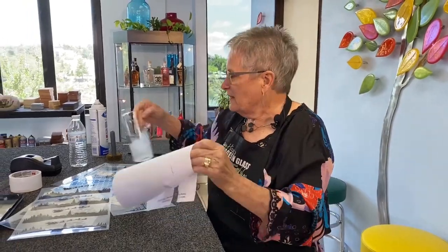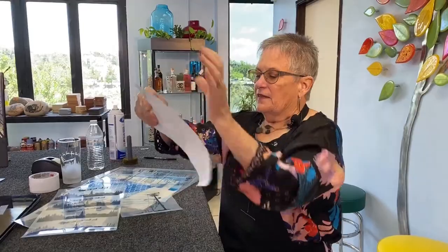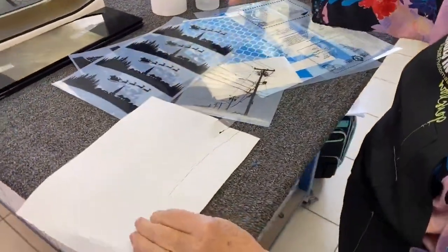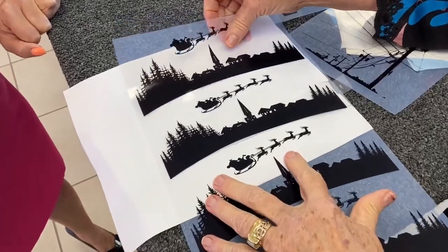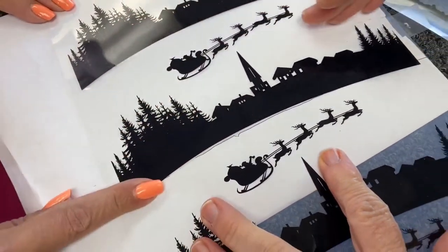Okay. So we're going to take that apart, and you're going to get to see that this gentle curve is what the slope of this glass is. So what I did on this is I took my mask, and as you can see, it's pretty close to the curve there. Oh, wow. Look at that. So that's your pen mark. Yeah, that's my pen mark.